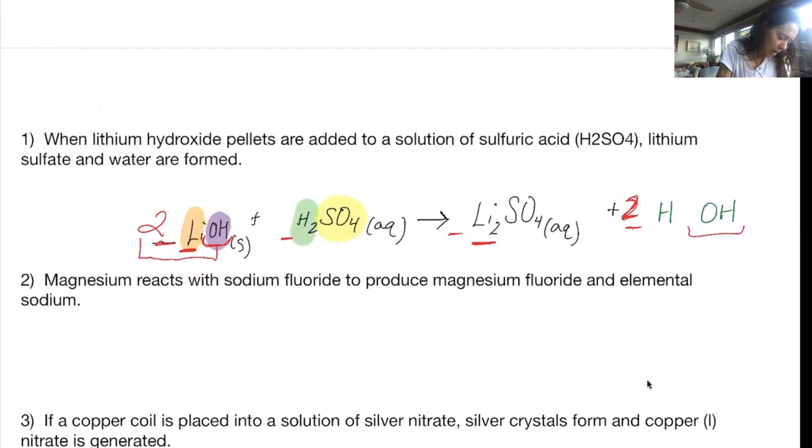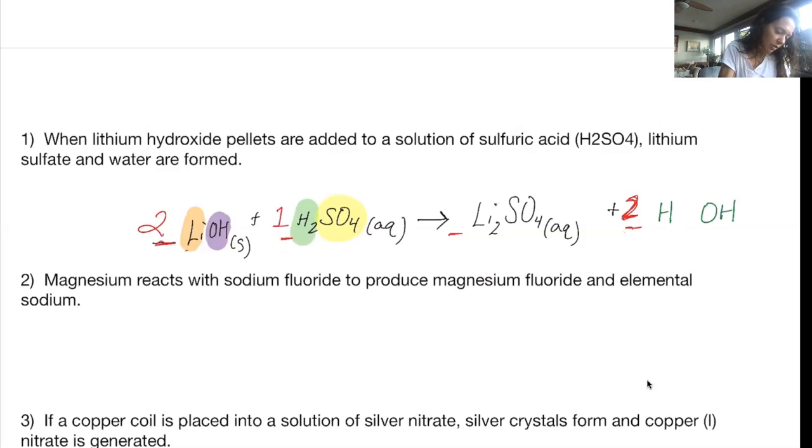I'm going to go back to the beginning. I have 2 lithiums, 2 lithiums, good. 2 hydroxides, 2 hydroxides, good. I'm going to clean that up. All right, go to my next. I have 2. Remember, there's an understood 1 right here. 1 times 2 makes 2 hydrogens. And over here, I have 2 times 1 makes 2 hydrogens. All right, so those are good.